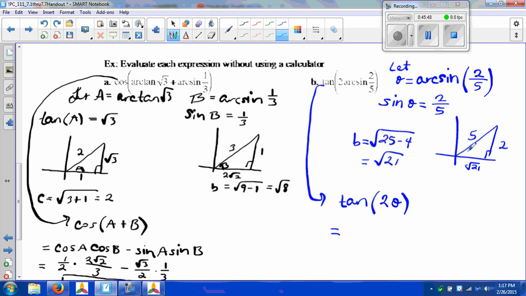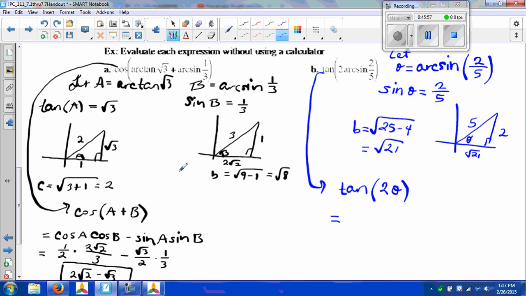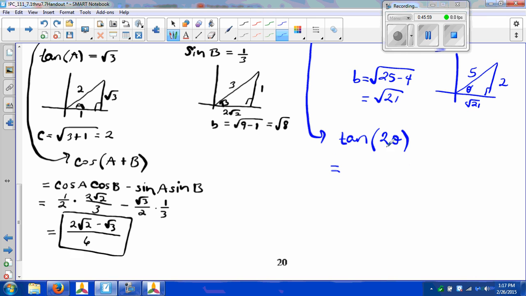Let me label this as theta. It's good to keep my triangles labeled, even though there's only one triangle in this one. There is only one, so I'm probably not going to get confused. All right, so now I just need the tangent of 2 theta. I don't know if you remember it from the last section, but it's the sine of 2 theta over the cosine of 2 theta, or it's 1 minus tangent squared theta. Okay, obviously I don't remember it either, so let's go back and look.